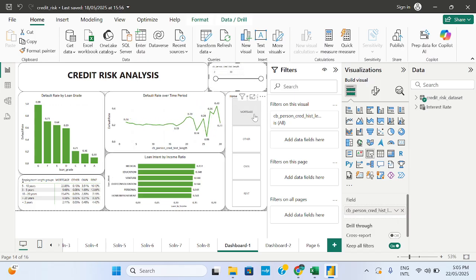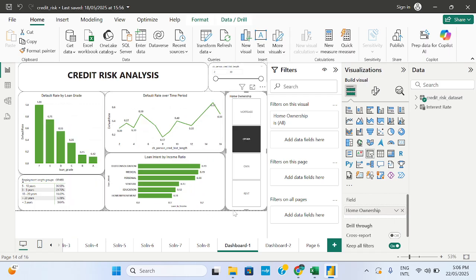So let me just keep it as it is. Now let me just play around with the slices to make it a bit more interactive. Now, we can see home ownership. Home ownership means the type of ownership that people are involved in. If I'm selecting other, I can see that F is coming the highest, where G is not even existing here. A is coming the least, and in this way we can understand which type of people are involved in what ownership.